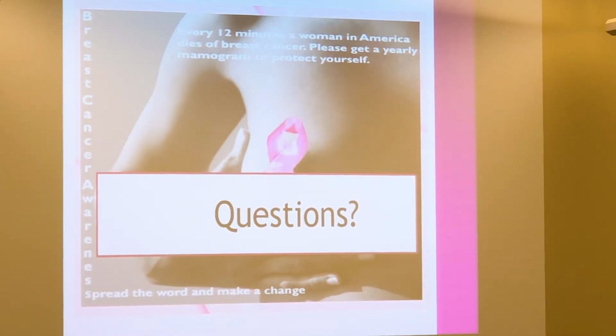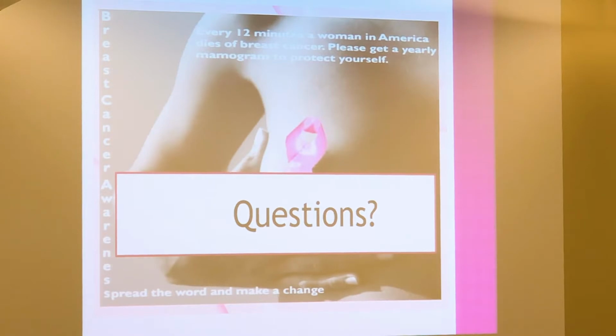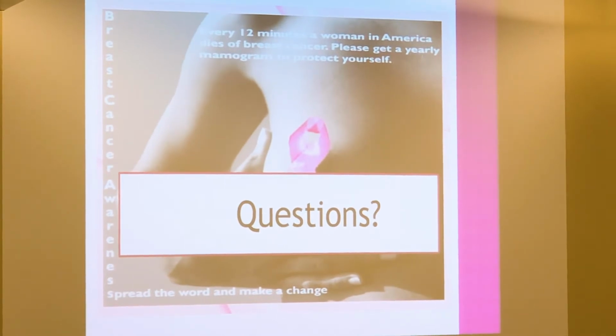Yeah, well, this was really brought up because there were quite a few Black and Hispanic women in this program. And that's how navigation started initially, in the inner city, when they were seeing that women who didn't have insurance or any money weren't getting the proper care, and they were dying of stage 4 breast cancer at a young age because they just didn't have the money to afford their care. Which is unacceptable. We have to find a way to help those people. That's what that program was about. So that's why we have a lot of funding that can assist any woman who needs help with any barriers, including a financial barrier.